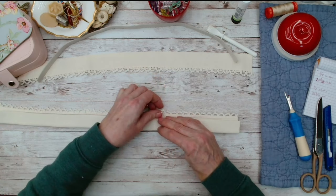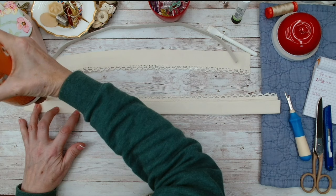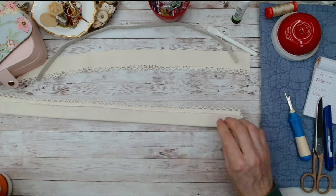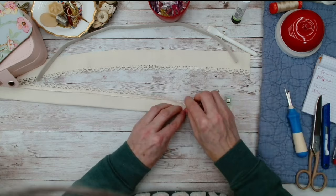I'm going to run a line of glue along that bit. I know it's a bit too long that side, but not to worry. And I'm going to peg it down with some magic clips. Not too worried if it's not perfect.